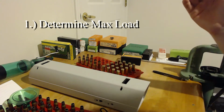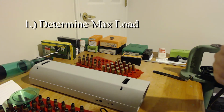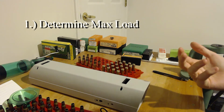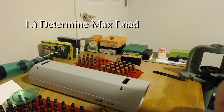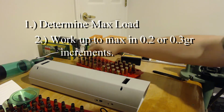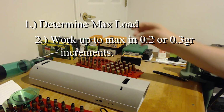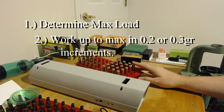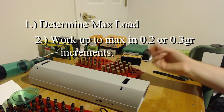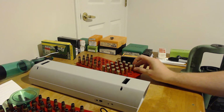And then you basically determine how many shots you're going to fire. Well, 10 shot load development. And the increments you're going to work up by. I chose 0.2 increments. So that meant that as we worked all the way down here to 43.2. Now, the maximum charge that we used for benchmark and our 125 grain bullets was 124 actually.